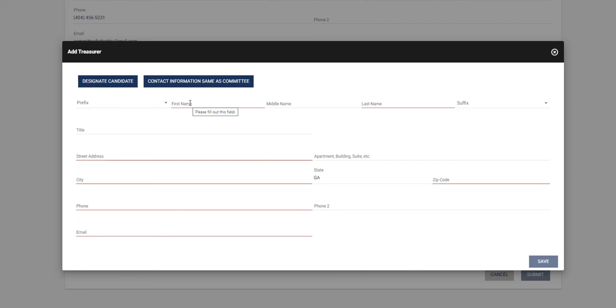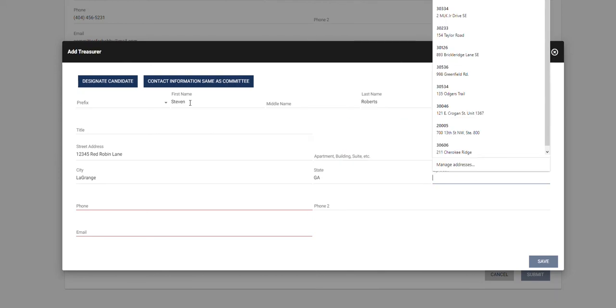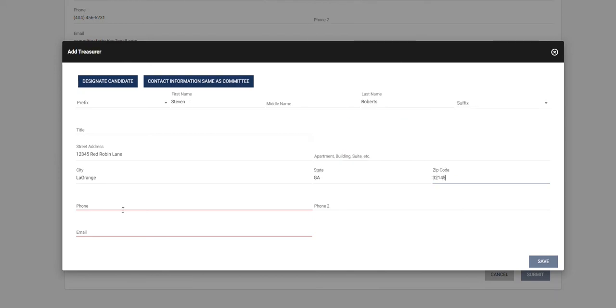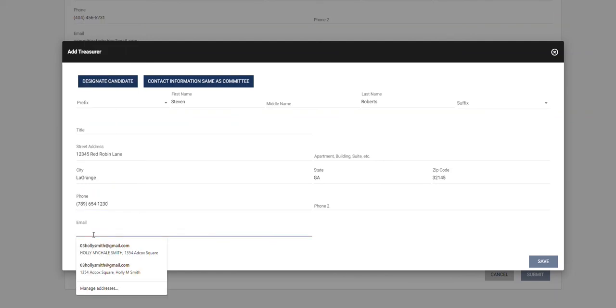We're actually going to have a new treasurer today, so let's enter in that information. After all of the information is put into the system, click Save.